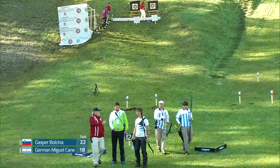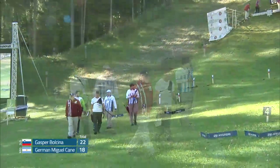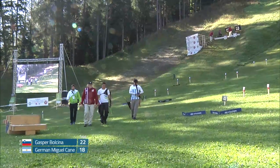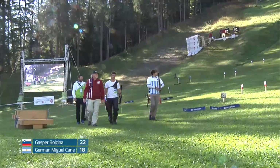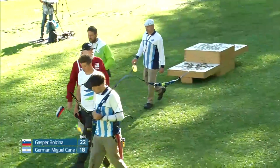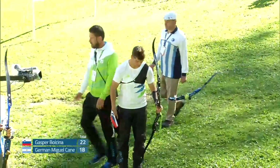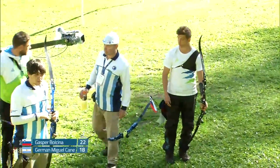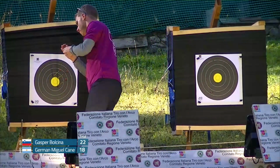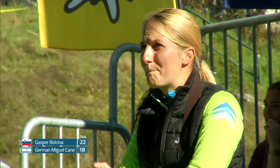And this is something you're going to consistently see throughout the day, is these really close matches are going to flip-flop. Didn't see it so much in the junior women matches, but when you have top-tier archers, you're going to see it happen. It's a target-by-target basis. Now they're heading over to the bunny target. We've seen a lot of different things happen on this so far today. With only 2 matches in, we've seen high-low, and I believe we've had some left arrows. I don't think we've had any right arrows so far, so we'll see what these two do.